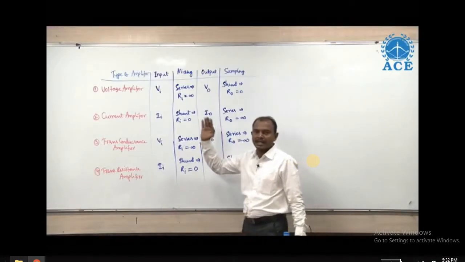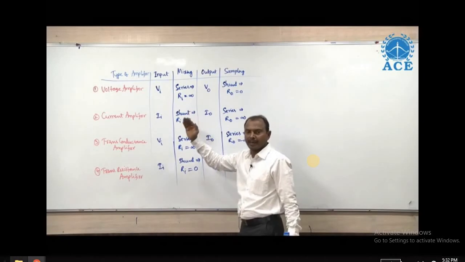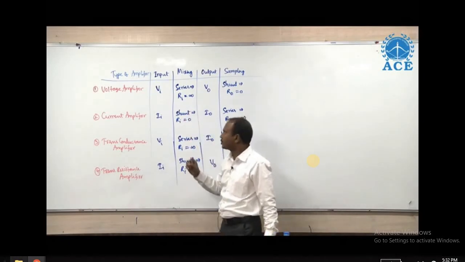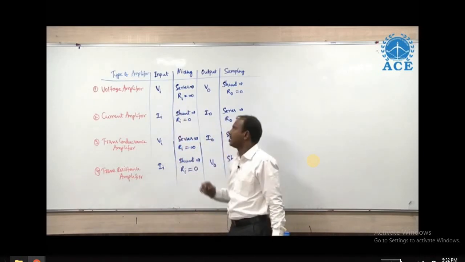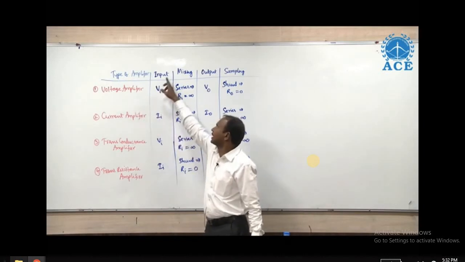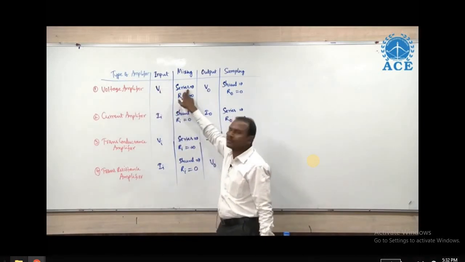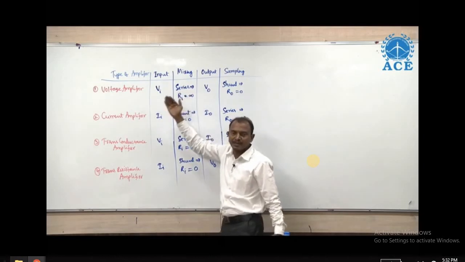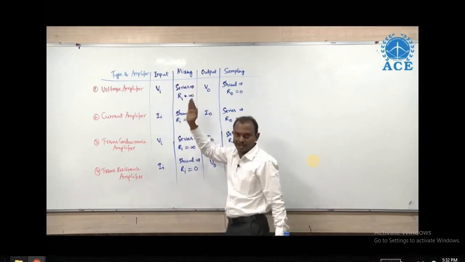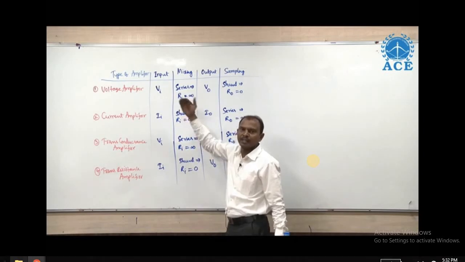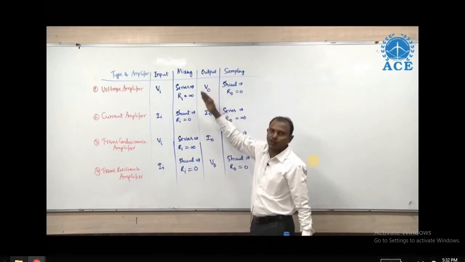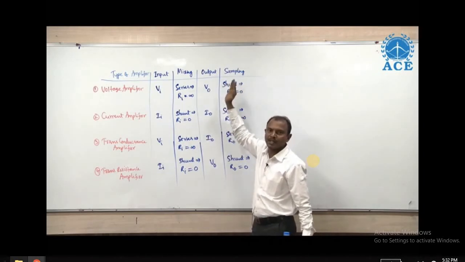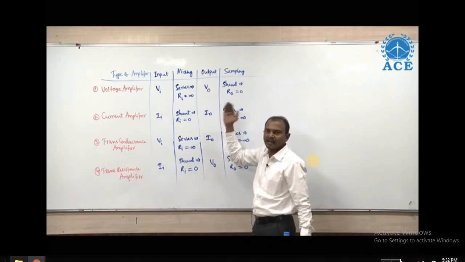See, let us consider the 4 practical amplifiers that are required by a consumer, which are voltage amplifier, current amplifier, trans conductance amplifier, and trans resistance amplifier. Of course, in a voltage amplifier, the input signal is voltage. Therefore, series mixing is required. Once series mixing is implemented, input resistance of the amplifier increases. Ideally, Ri value will be infinite. In the same voltage amplifier, output is voltage. If output is voltage in an amplifier circuit, shunt sampling is to be implemented. Shunt sampling leads to decrease in output resistance. That means ideally R0 will be 0.